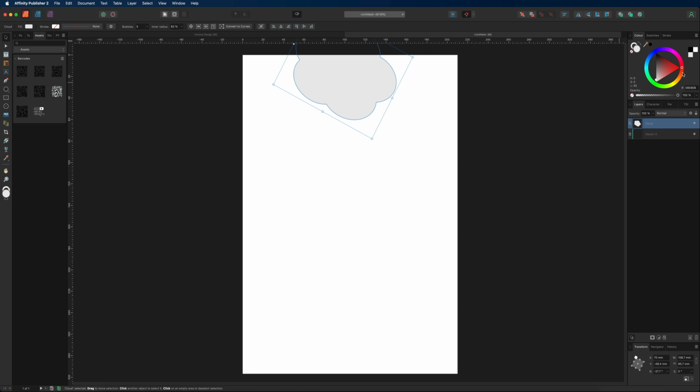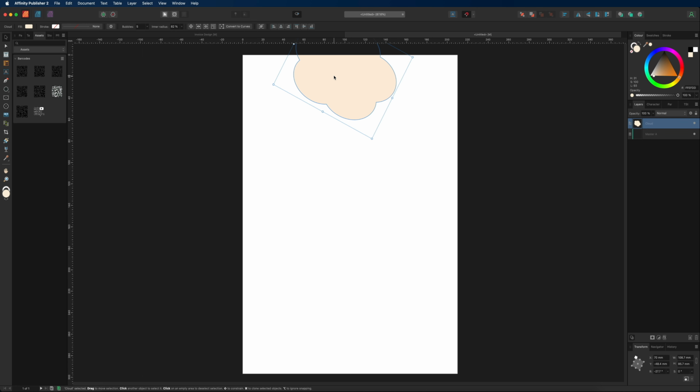So what I want to do first of all is go into my browns and then just find something a little bit lighter that I'm happy with. And I'm happy with this color right here. So what I'm going to do next is make a copy of this shape rather than going back over to my toolbar menu and creating another one. So I'll go ahead and select that.